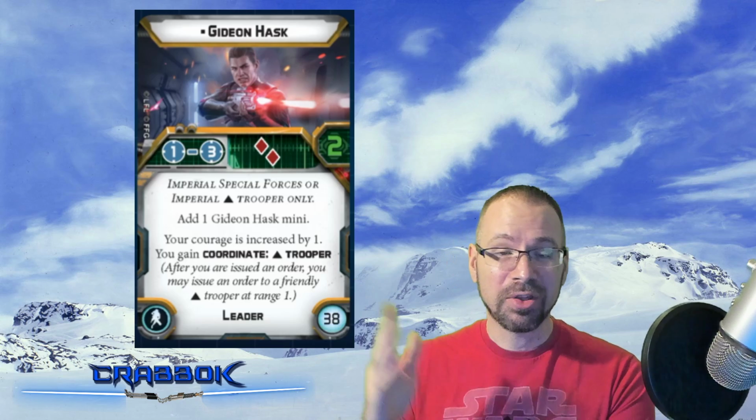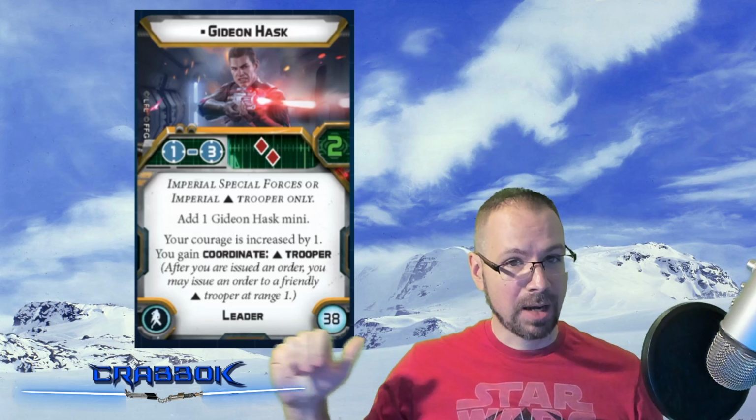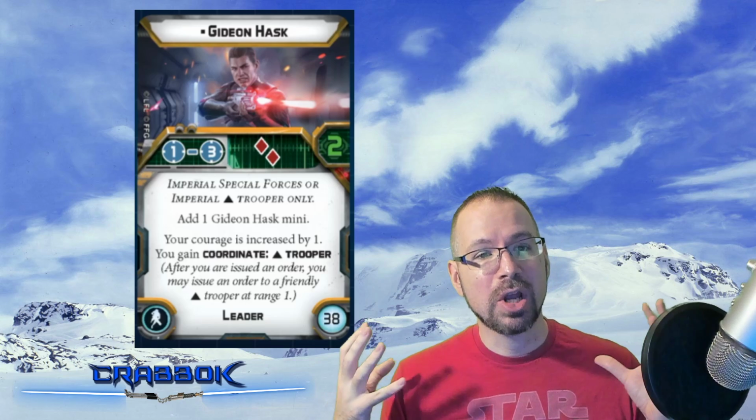Now, he's not coming cheap. At 38 points, he's going to be a little expensive. But now he's turning the Snowtroopers into a potential range 3 threat. Now, all of a sudden, steady with Gideon Hask is not a half bad deal because you can step out, shoot, and then hide back. And now you have a much better attack pool, and you can do it every turn, and you're less likely to be suppressed because you've got that higher courage. And you gain coordinate, which is also really cool.